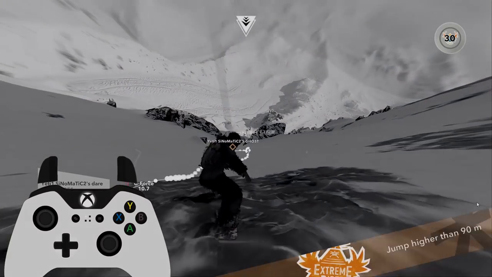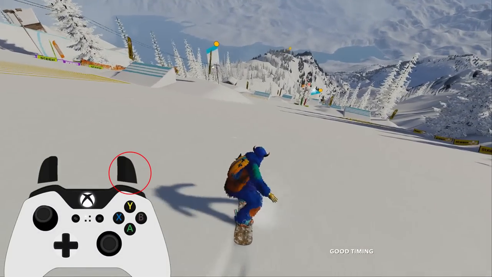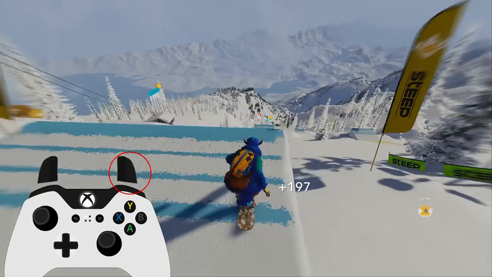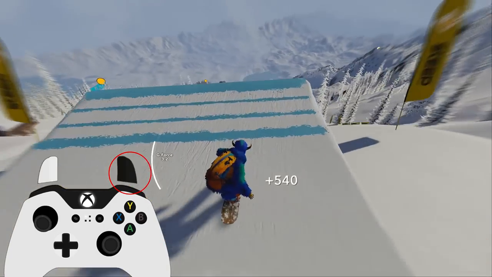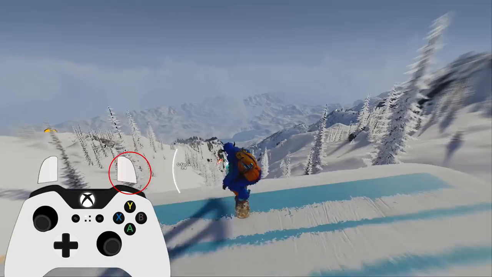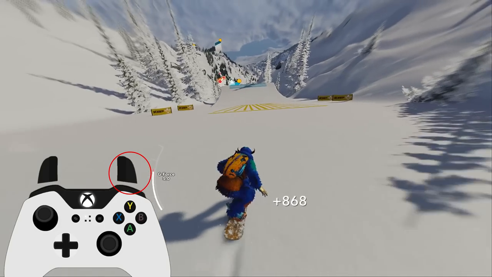The next thing I'm going to talk about is how to get the maximum height off of your jumps. I know the majority of my subscribers are Skate 3 players, and I'm sure you know if you play Skate 3, you can high pop tricks in the game, and you get a higher pop on a trick if you high pop it. Well, there's a system in Steep kind of like that. So if you hold down RT for a good second before you do a jump, you will get a higher pop off of that jump.